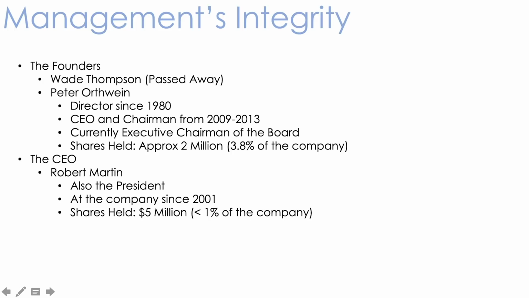We then have the CEO, which is Robert Martin, and Robert Martin is also the president, and he's been at the company since 2001. And he holds about 5 million in shares. So that's less than 1% of the company, but he still has a significant amount of money in the company, which again means that his interests would be aligned with the company's and with the shareholders.